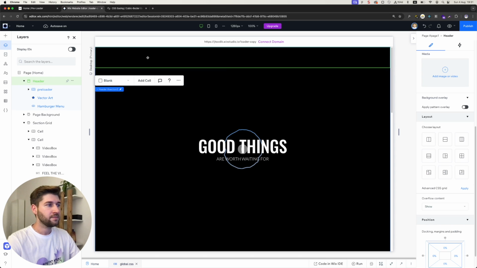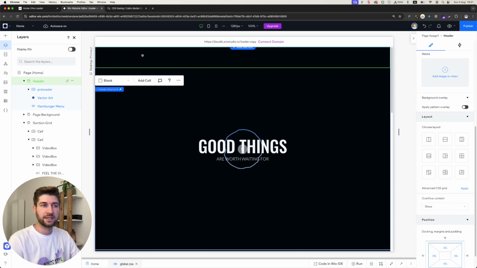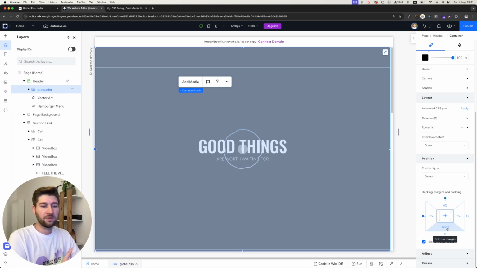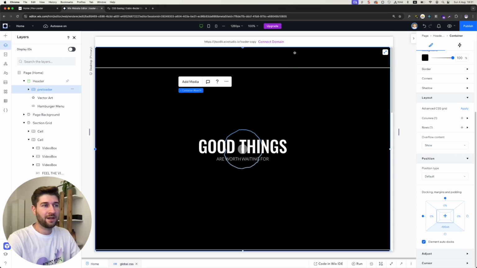So now you will see the header, there it is, back to its original size, because my container is 100 VH size. I gave it negative 100 VH in the margins. So my header now does not know the actual size of this element. It just ignores it completely. Okay, it is placed inside the header, but the size of this preloader is ignored completely. So that's quite a nice trick. You can use it in other places as well.